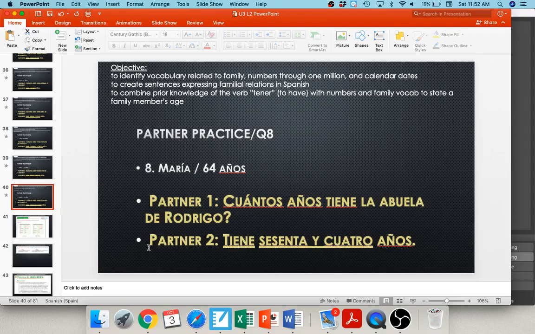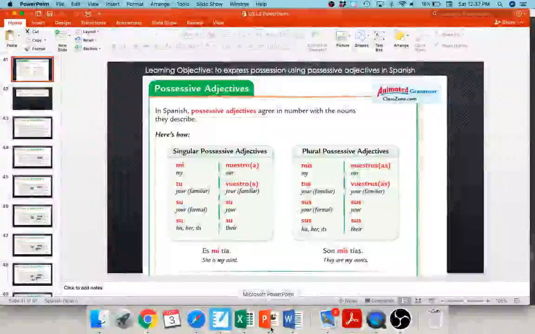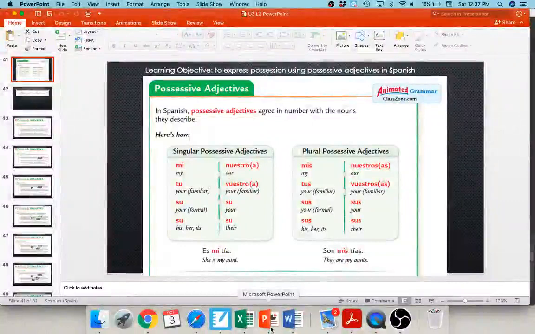Okay, hopefully you're starting to feel a little better about your vocabulary for this chapter. Next, we're going to take some time to talk about possessive adjectives in Spanish. We use these a lot in English: my, your, his or her, our, their, your all's, and so on. As we take a look here in Spanish, you see there are multiple possessive adjectives. They do have to agree in number, but not necessarily in gender, with the nouns that they modify. So for example, you have mi and mis. So mi padre, my dad, mis padres, my parents.